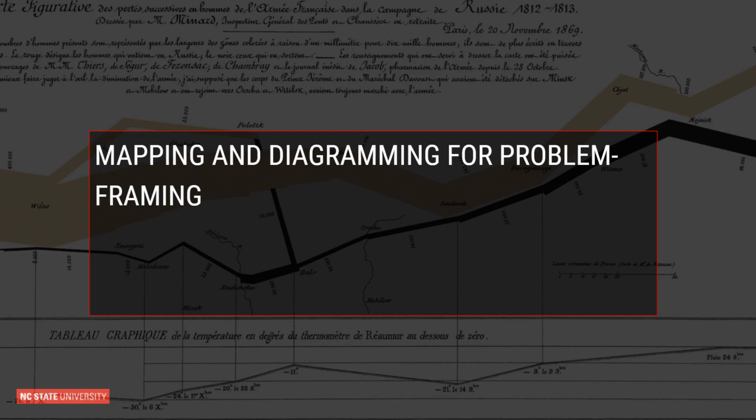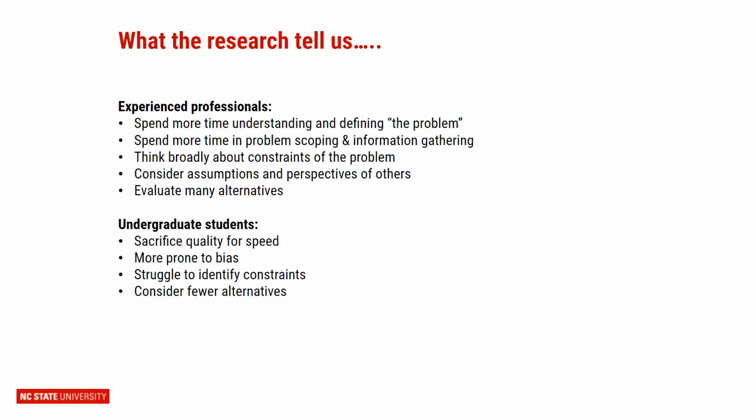In this lesson, we're going to look more closely at some strategies for mapping and diagramming for problem framing. The research tells us that experienced professionals spend more time understanding and defining the problem. They spend more time problem scoping and information gathering, thinking broadly about the constraints of the problem, considering assumptions and perspectives of others, and evaluating many alternatives.